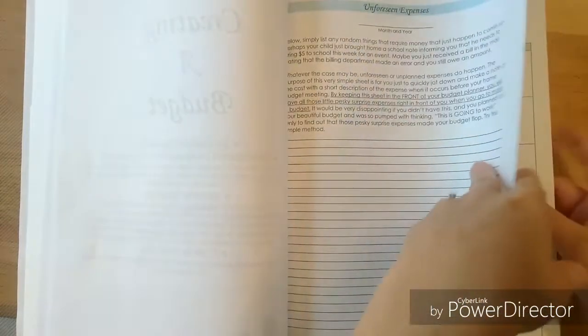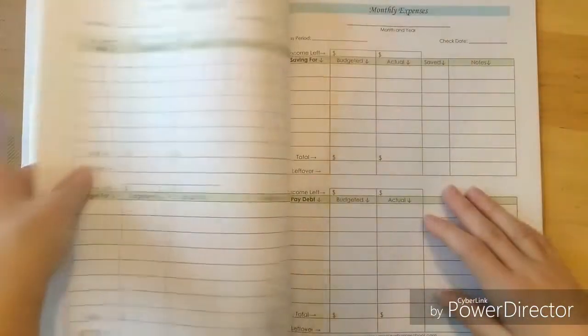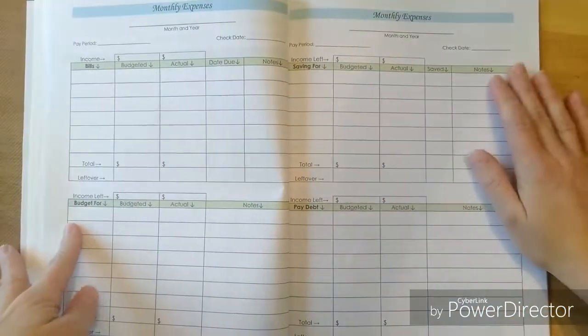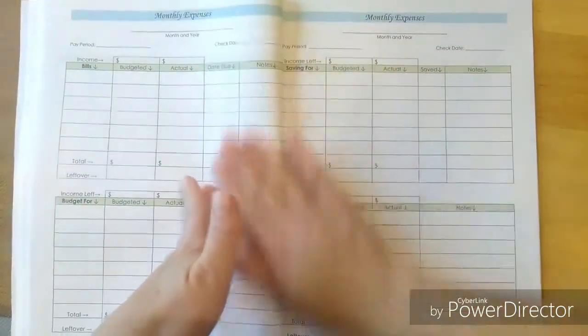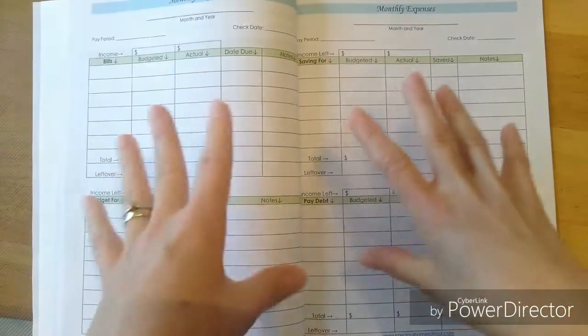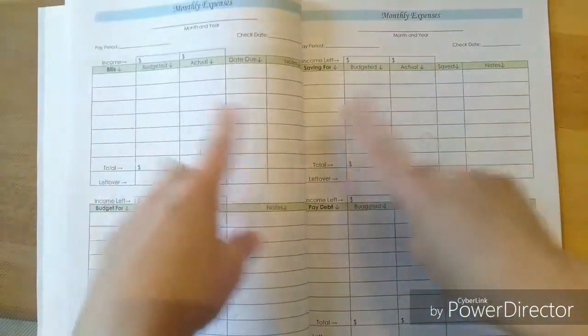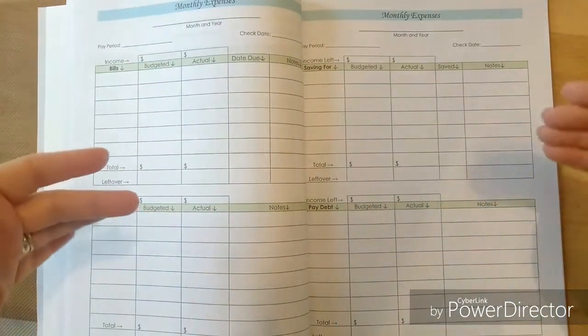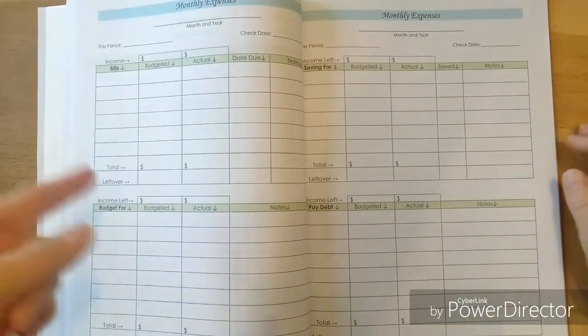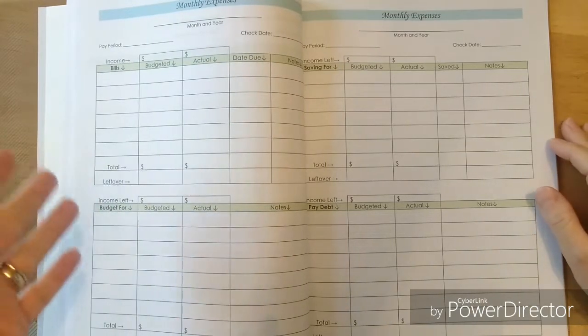Okay, so after this, then you get the monthly expense sheet. Alright, so this monthly expense sheet, it's a 2-page, okay? So you need both these pages for each budget. And you can use this to budget once a month or from paycheck to paycheck.